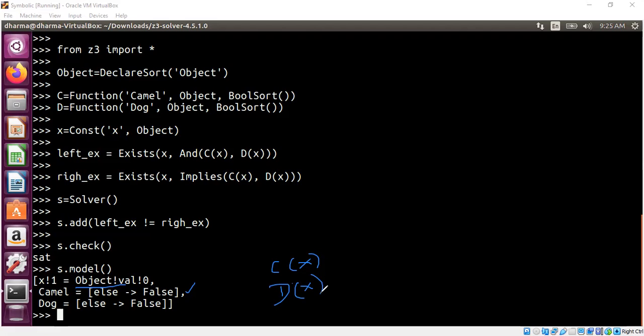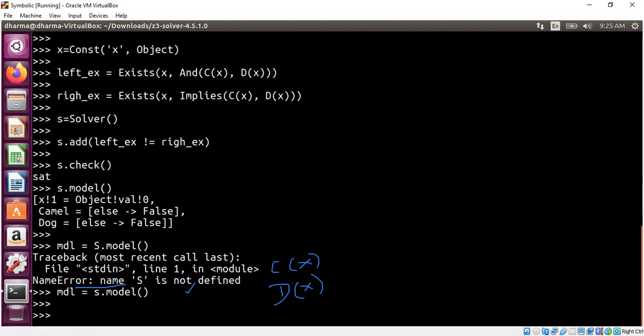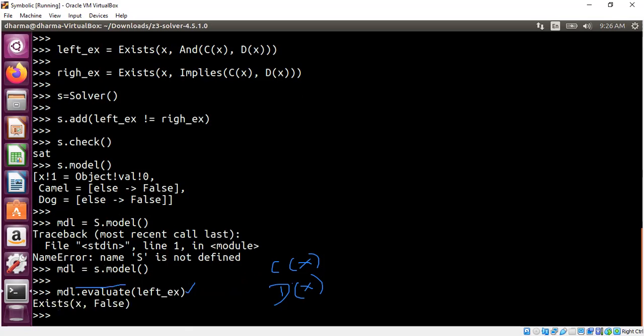But let me now evaluate the left-hand side and the right-hand side. So we have the model. Let's copy the model into a variable called model, and let's evaluate the model. Left expression first. What you get is that there exists x is false. The left expression is an And of C of x and D of x. It's false, as we can imagine, because everything is mapped to false here.